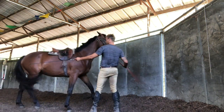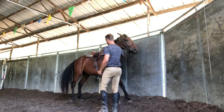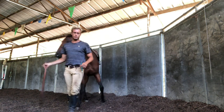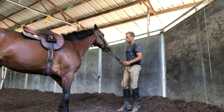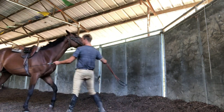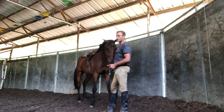Move. There. So this may take a few times before he does it in a calm, collected manner. Move. Where he goes to run past me, we can't let that happen.